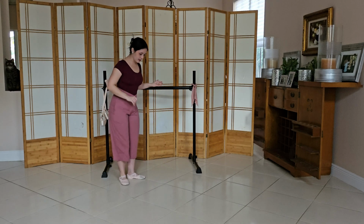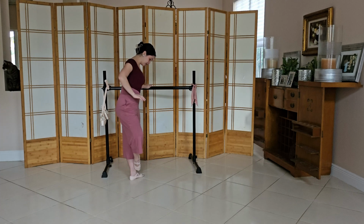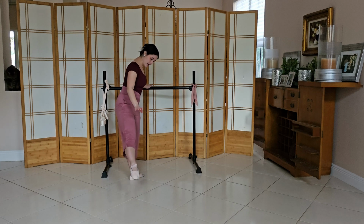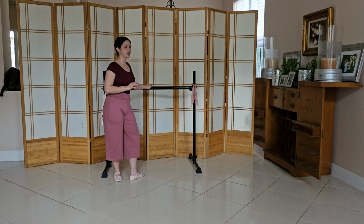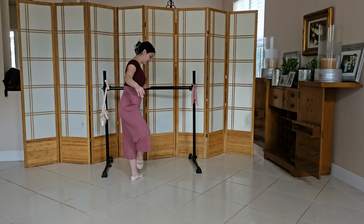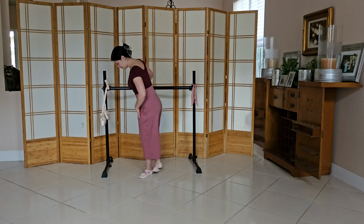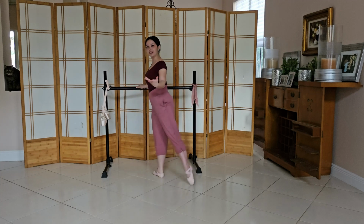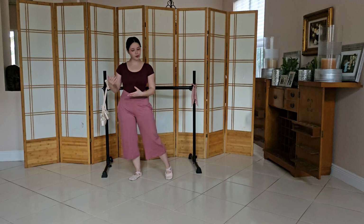Now for the feet, again, you're going to do almost like a pas de cheval. You flick your foot to a circular coup de pied to the front, and then you open it back up and flick it to the back, so it's going to end in the back. This is also really good for setting yourself up for the other side, because when you flick to the front and then flick to the back, your left leg is going to be in the front, so you can start the combination to the other side. So that's another reason why it's a really good transitory move, okay?